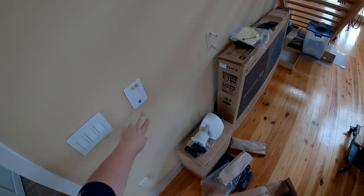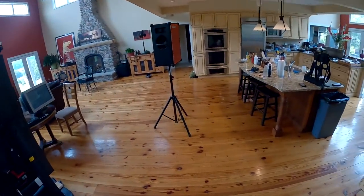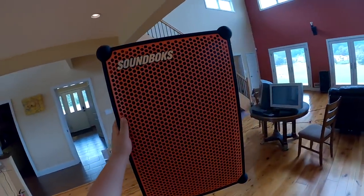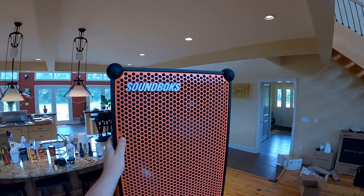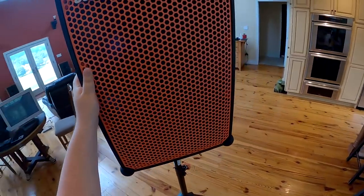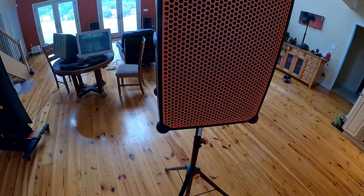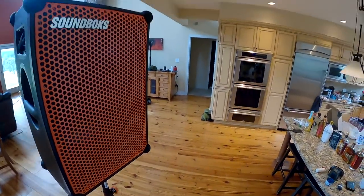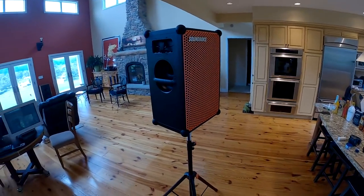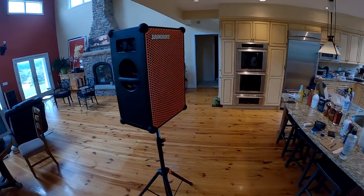Welcome to Z Reviews everybody. Check out my Patreon to see these videos early and to support this channel since YouTube is a pile of crap. This is a Sound Box, and I think it has a model number but I don't care what that is. This thing is massive. When I was contacted, they said hey, we have a Bluetooth speaker — I get like 200, probably close to 250 emails a month.